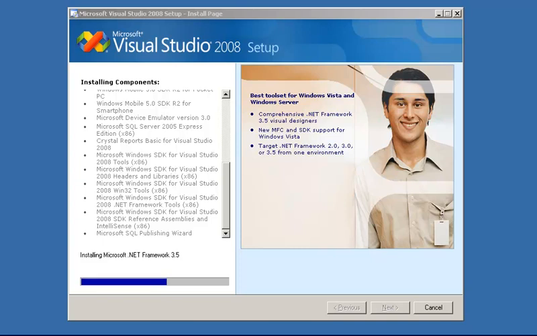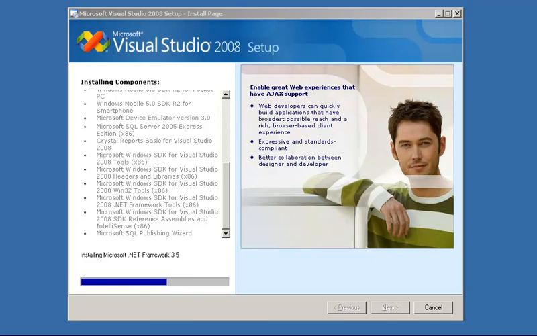Now if you are wondering why I am installing Visual Studio on the database server, the reason is this is not a production server, this is just for a demo. There is nothing in production, there is no database except AdventureWorks that comes with the SQL Server. There are no users, there are no computers connected to this server.